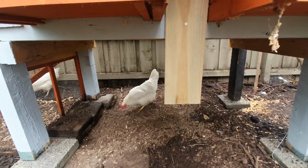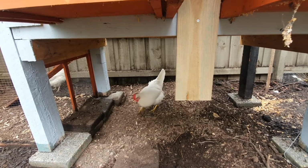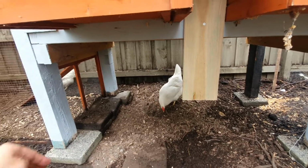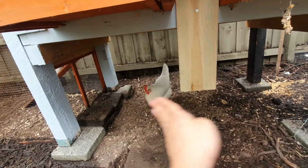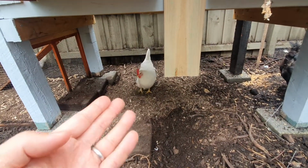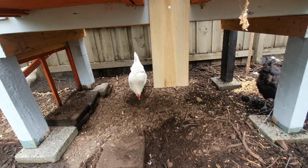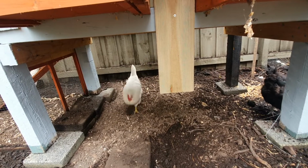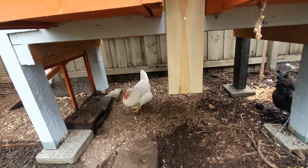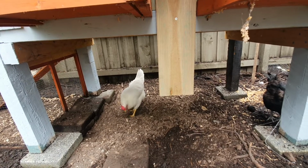And the reason why I also wanted to create this area was because I wanted them to have a really good dust bath area. And so yeah, I might even block off parts of this and start chucking in sand and diatomaceous earth and making it a more permanent area for their dust baths. I think that would be a really good opportunity for them to enjoy that area. Particularly also it's a good shady area, away from the sun, away from the rain, which is also really important.